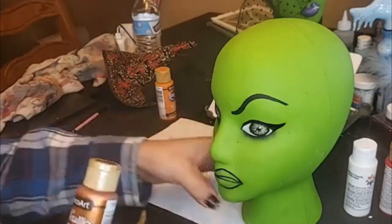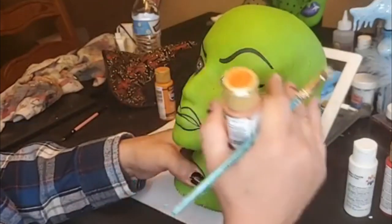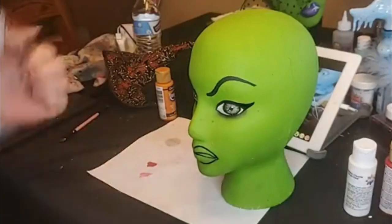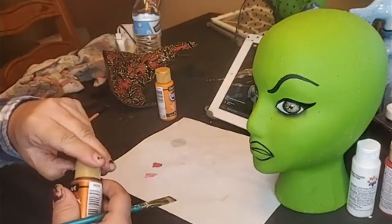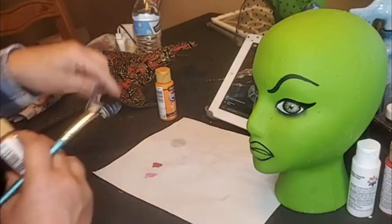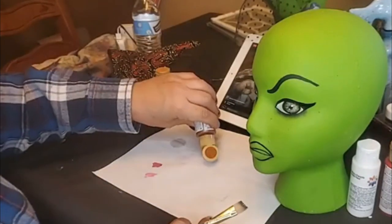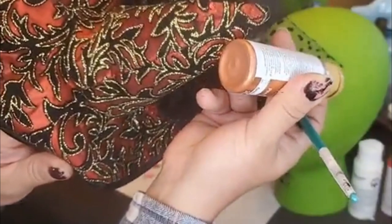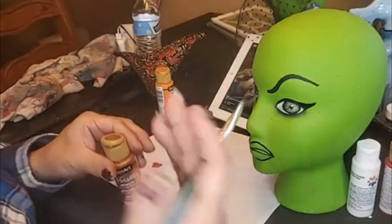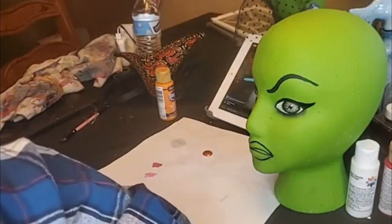I thought I would try this. I'm not sure yet. I think I want to do black into the bright copper. Maybe I'll do a light white up here. I'm going to start by blending the black and the copper together. I was going to do just orange, but I found this in my paints, so I wanted to use this. It's lighter, but it's shimmery, and I think it'll look nice. I might even do a gold glitter eye line. I'm not sure about that yet either.